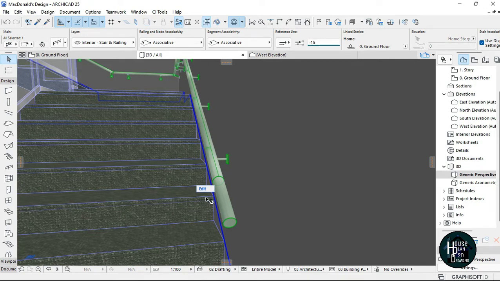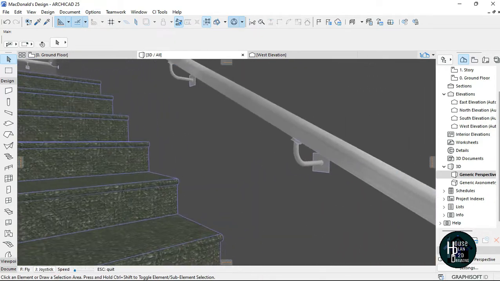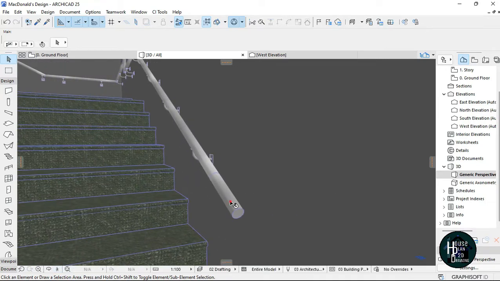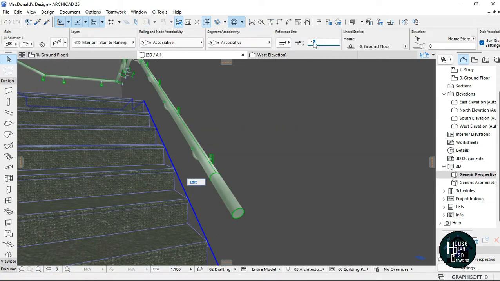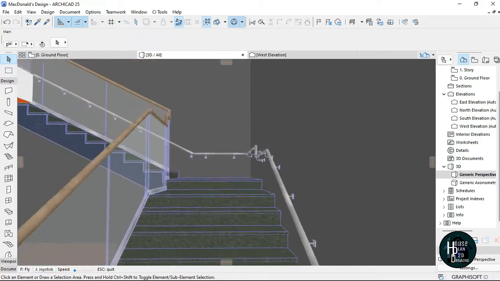Click enter. Now we can see it outside, but it's glitching a little bit, so just keep messing around with the figures. Let's give this 12. Now it's making a lot of sense. So now we have this.